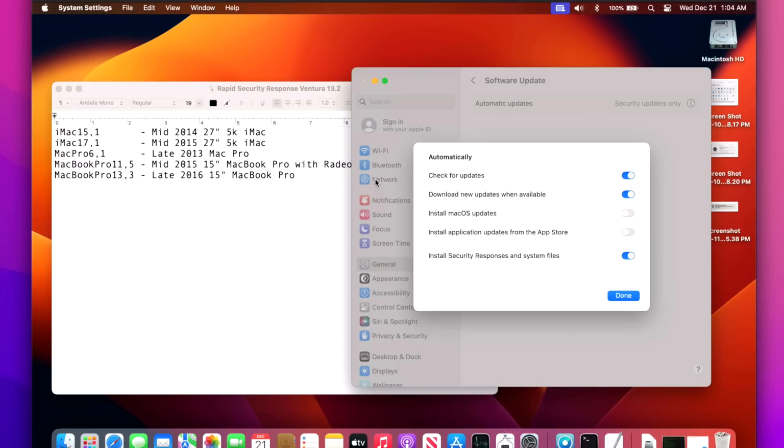So again, this is a final warning, really quick, for these issues, and maybe even by the time 13.2 comes out, this has already been figured out. But if you're thinking about testing the beta, caution. So again, keep updated if you have one of these machines and you're thinking about 13.2 with the Rapid Security Response.